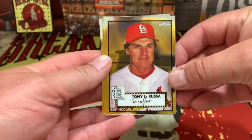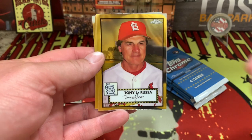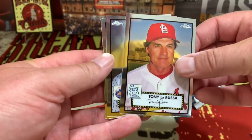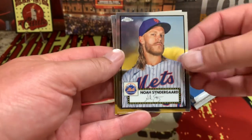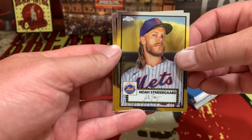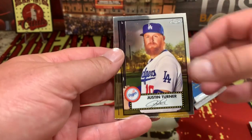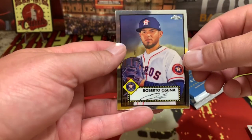Tony La Russa is showing up in a lot of product these days, and I do not know why, because nothing like a manager contributor card, but I don't need Tony La Russa after he's been retired three, four times. Noah Syndergaard, Turner, and Osuna.